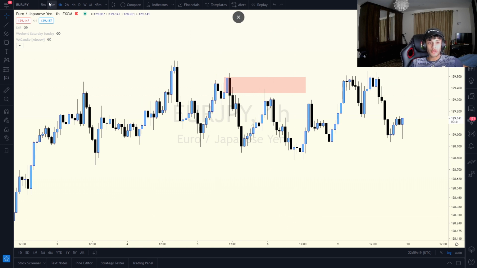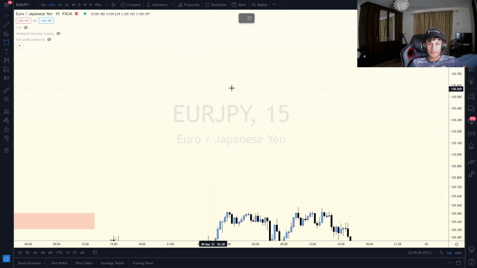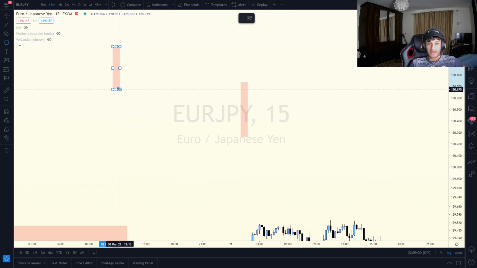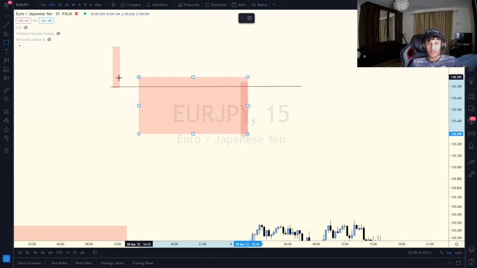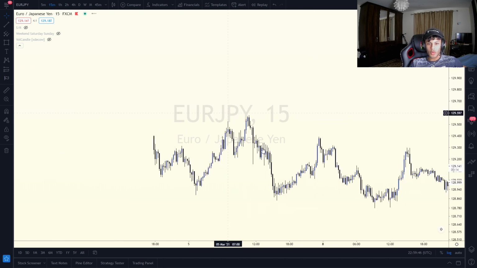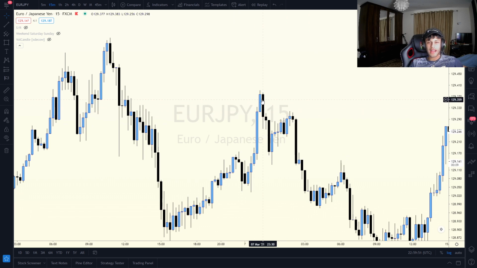So what you do is, I usually like to hop on my smaller time frame, like my 15-minute time frame, and I will try and spot an IC that has been created on a smaller time frame that is mitigated out of my initial candle like this. Most of the time you find that there's going to be a very impulsive candle that pushes up, mitigates out of the IC that you had back here, and in turn will create another IC once it reacts. So if you take a look right here, we have that exact same candle that I was talking about. You can see how we had that IC right here.